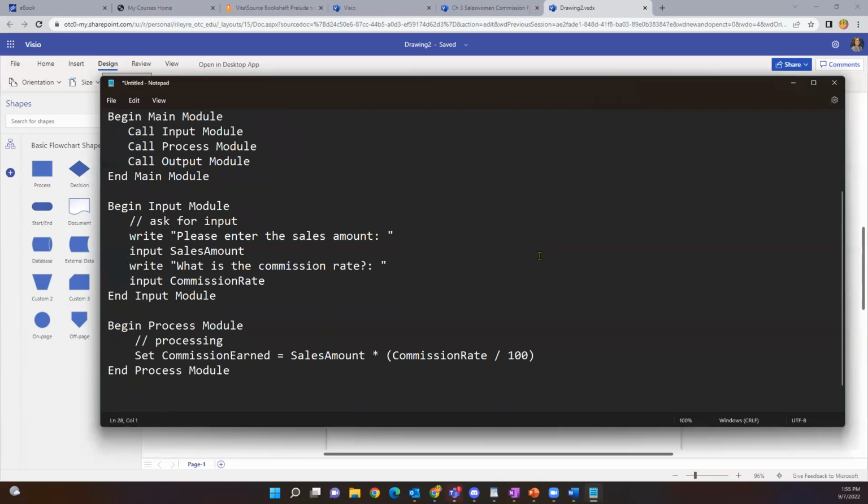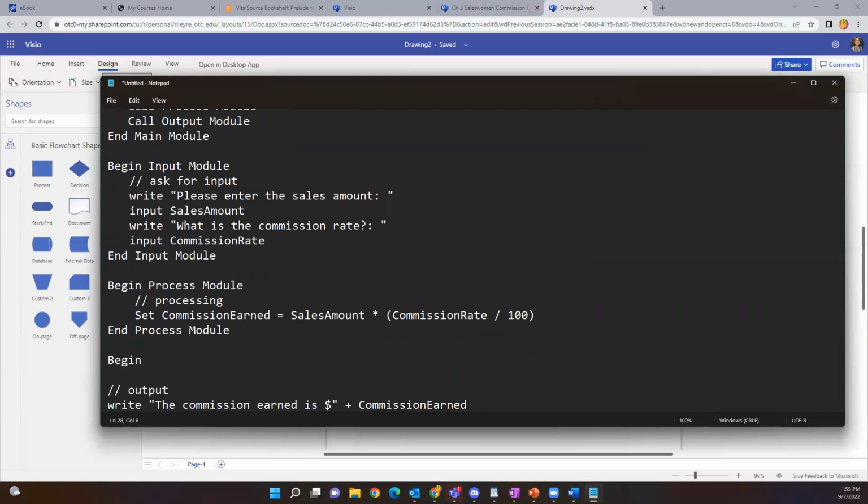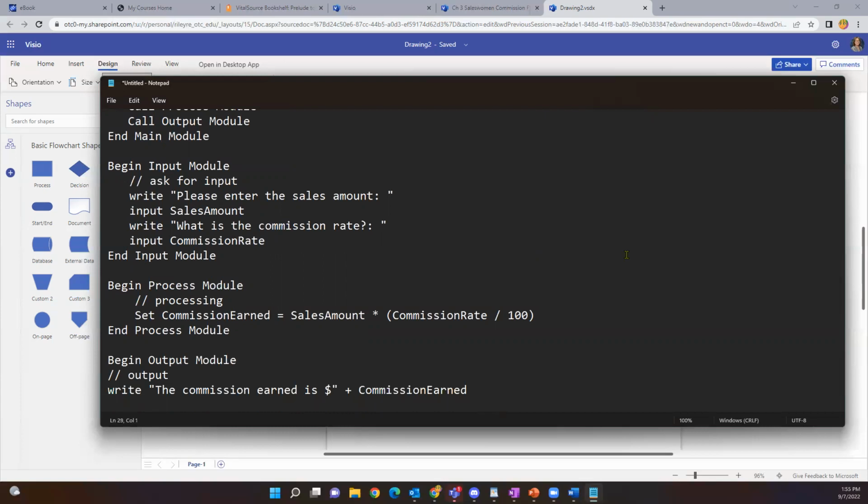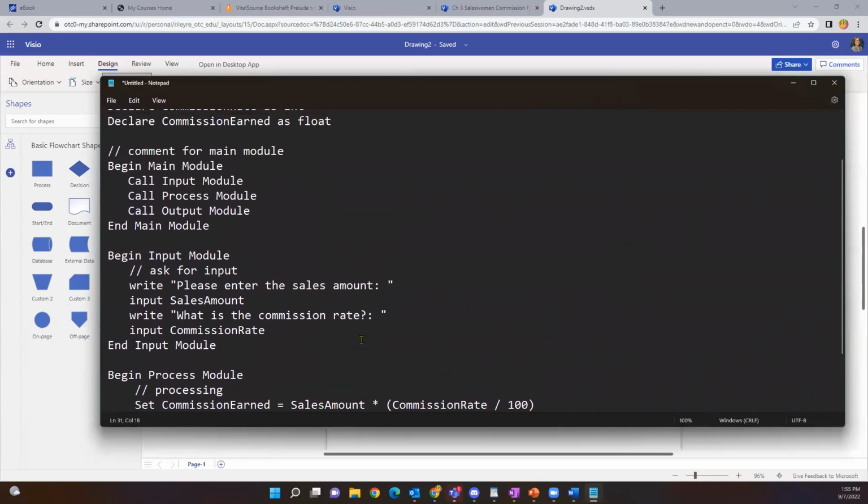Next, the beginning of our output module. Indent, and indent, and end. So this is our pseudocode that has been revised to use modular programming.